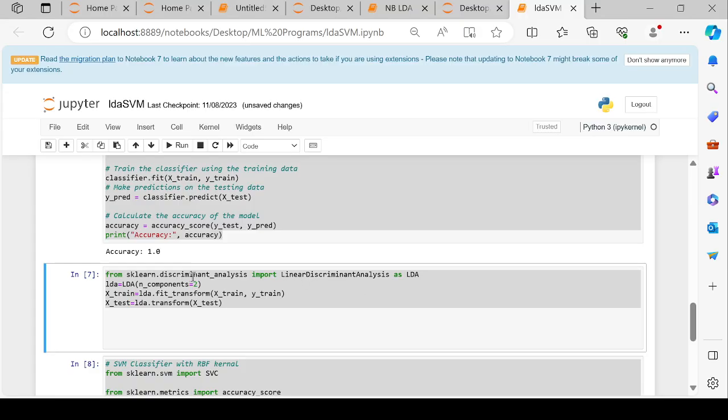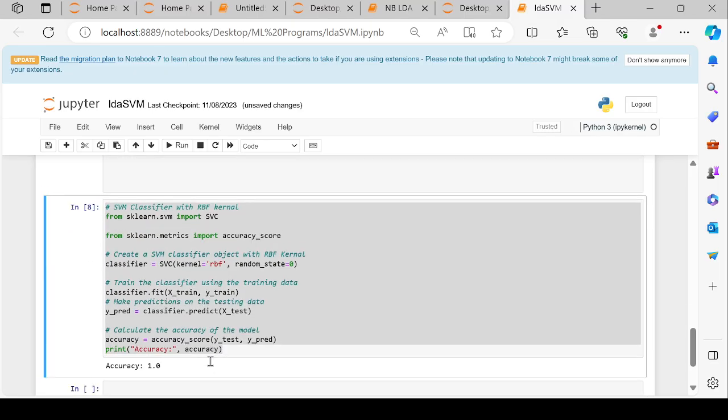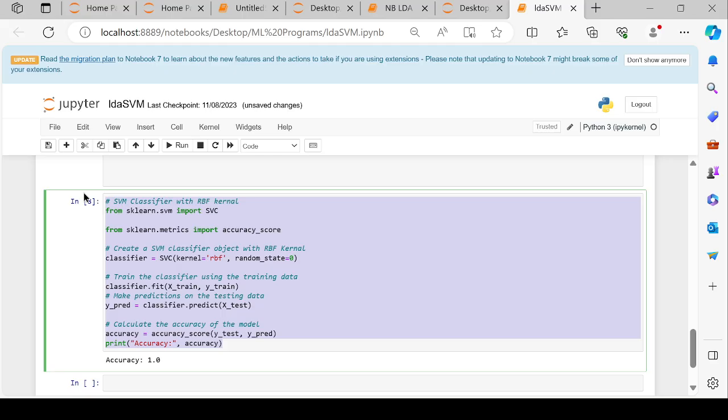From sklearn.discriminant_analysis, import LinearDiscriminantAnalysis as LDA, n_components equal to 2. Note x train is LDA fit_transform of x train, y train. x test is LDA transform of x test. So do this. We have two new features, and carry out classification using SVM.